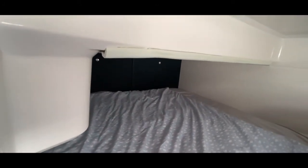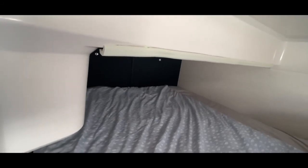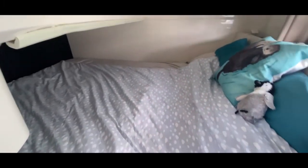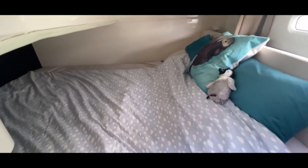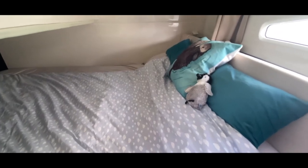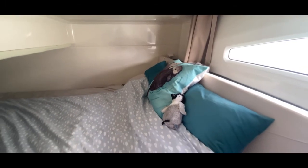Behind the two covers at the foot of the bed we have the calorifier, battery charger, and some other electrical items. It's low headroom down there because the saloon walkway is above, but you'd only have your feet and knees down that end. There's room to sit and read with a light above, so it all feels quite nice and luxurious — and really clean.